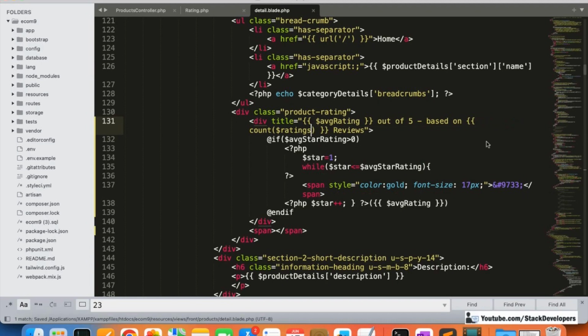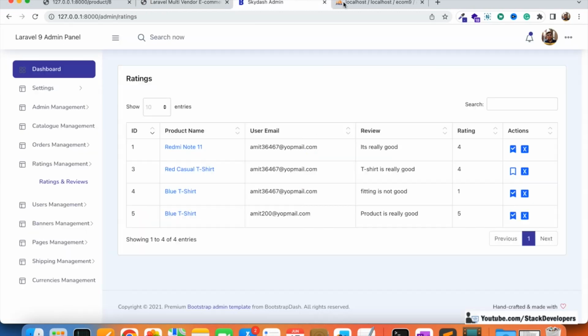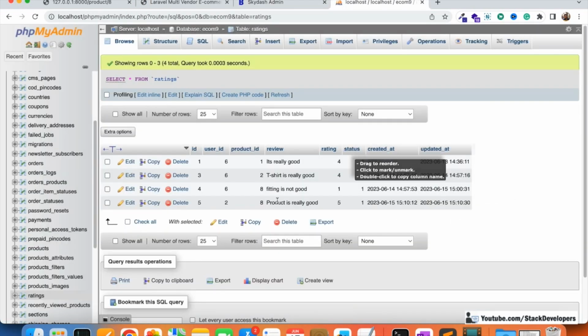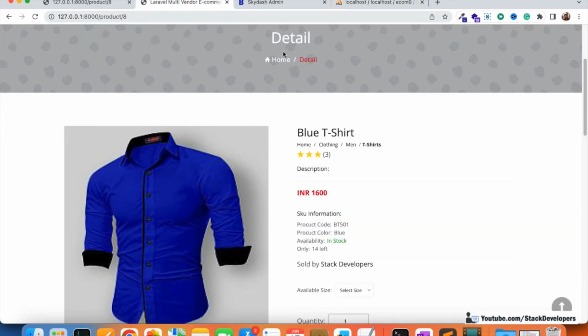Okay, so now we are going to check once, see what is coming exactly. I see that there are only 2 ratings so far for this product, but it is showing 3. There is only 2. So why is it doing like this?